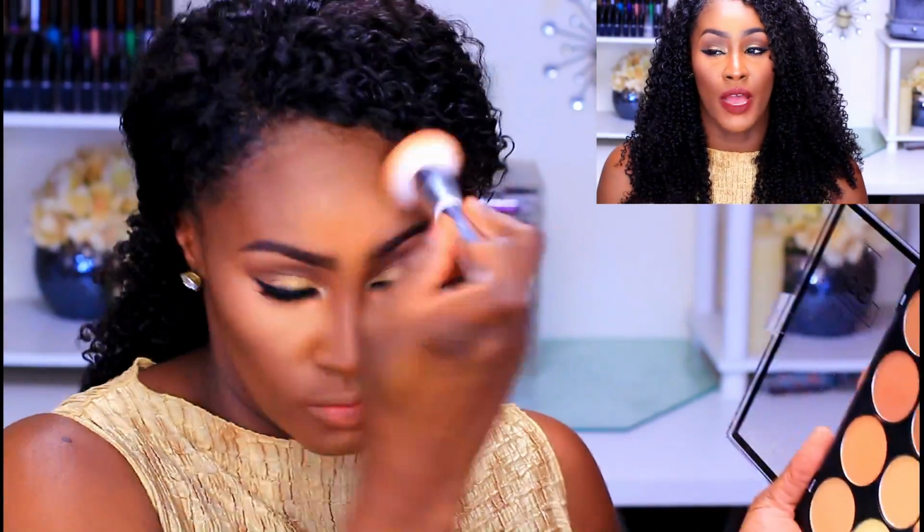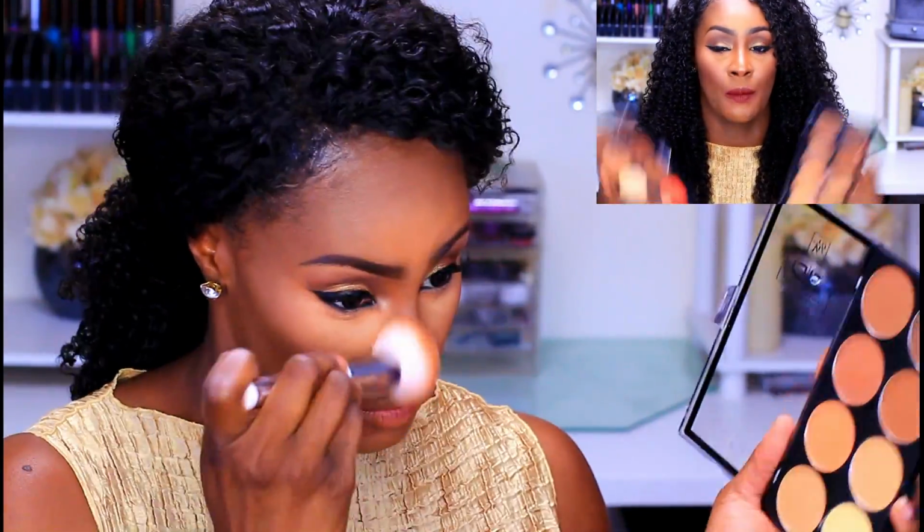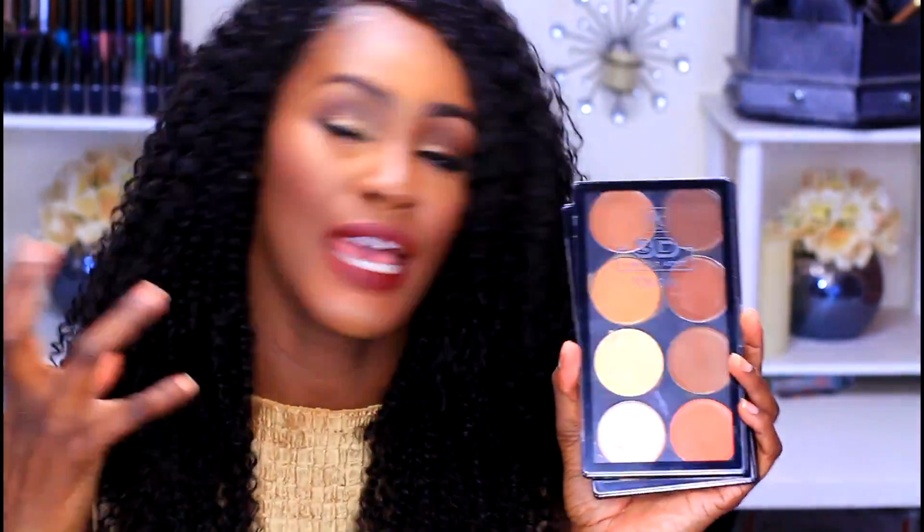But what I wound up realizing is that I like them together. It seemed like the creams had a little bit more shine to them. They really didn't have a lot of matteness to them, but as soon as you put on the powder, it brought it right down and really gave you the coverage that you were looking for without being too overwhelming. And I have it on right now, and I don't feel like my face feels tight.